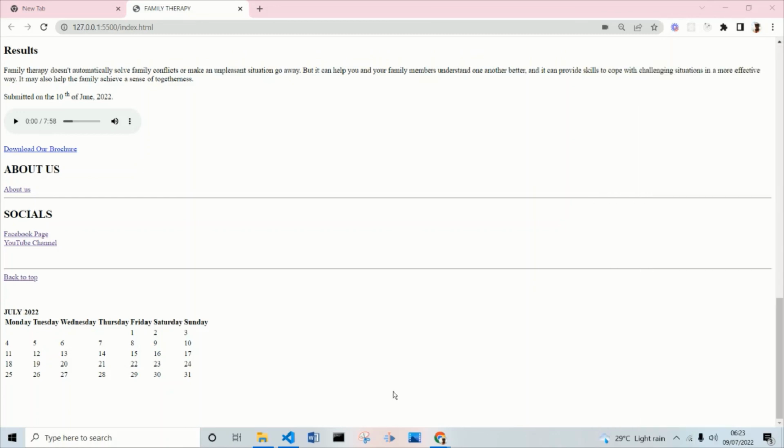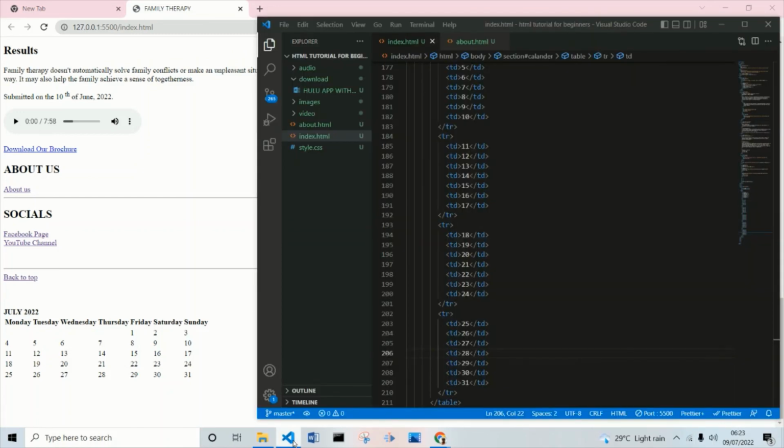Okay, hope you understand everything we did today. Now in our next lesson, we are going to be looking at how to add a form to our website. Okay, so a form is a very important part of the website where users can ask questions, where they can maybe book an appointment, and do a lot of things. Anything they want to ask about your website, they can quickly fill a form and then send it to your email, and you can respond to them. So it's a very important part of our website. So in our next tutorial, we're going to be looking at how to add a form to our website.